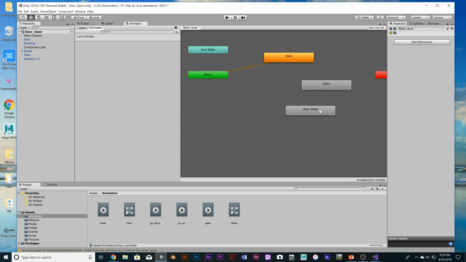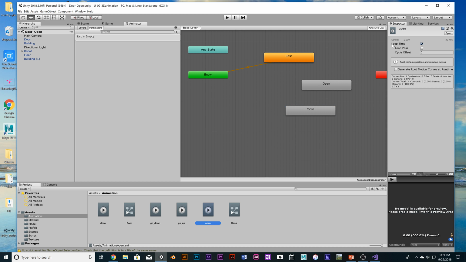Let's create another one, and let's call it close. Let's see those, and remember to check off the loop time, because we don't want any of the animation clips to loop.